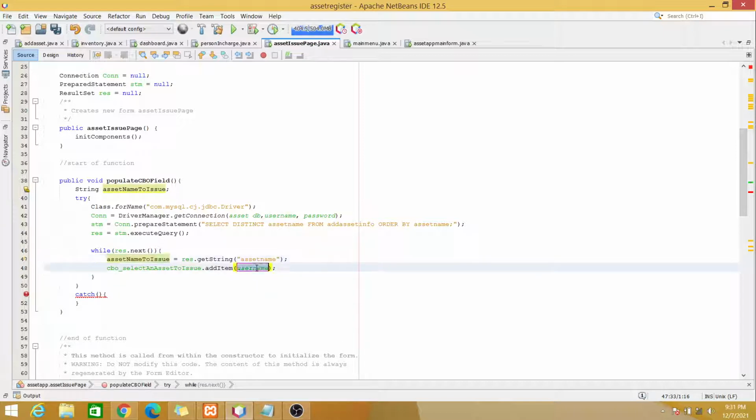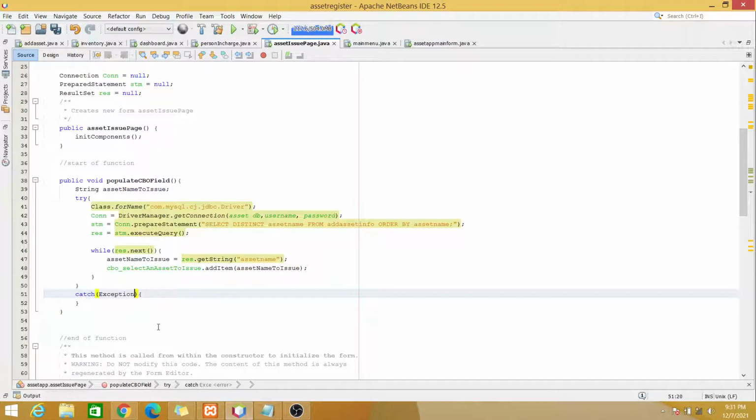So asset name to issue, pass it here. Okay, so now, but why are we having an error? Okay, let's take care of this first.